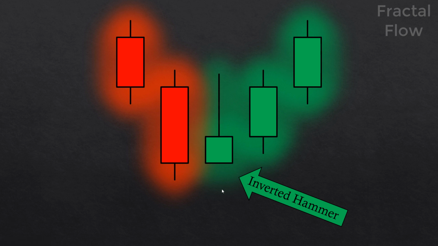Going a little deeper into the logical interpretation of the inverted hammer, we notice that this pattern is a weaker signal than the standard hammer because we have signs of selling pressure as well as buying pressure. The upper tail or upper shadow implies that there was selling pressure at some point in the creation of the candlestick. However, the small bullish body implies that there was buying pressure as well, and this buying pressure was enough to hold the selling pressure coming from above.